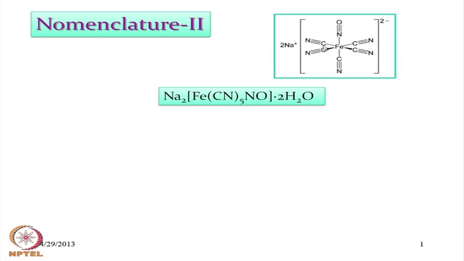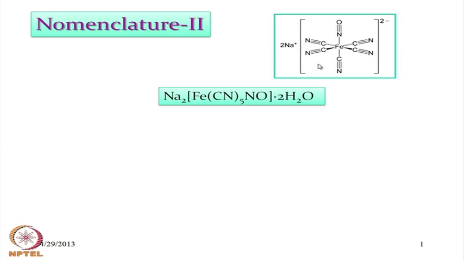So, this particular compound, nicely when we name the compound, we should have some good idea about what type of compound it is. So, we have 4 cyanide ligands, all of them are the same, and one is NO. NO is binding towards the iron center through its nitrogen atom, so directly you can have this iron-nitrogen bond coming from the NO, and we have the 2 Na plus, because the complex species has 2 minus negative charge.